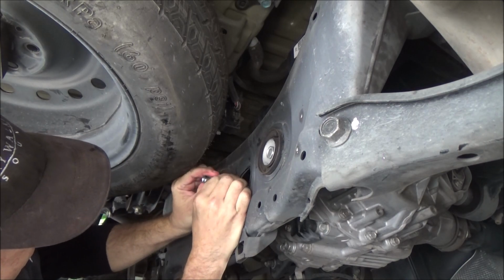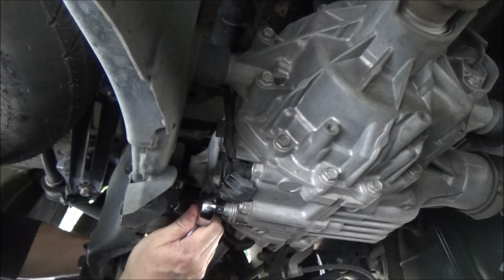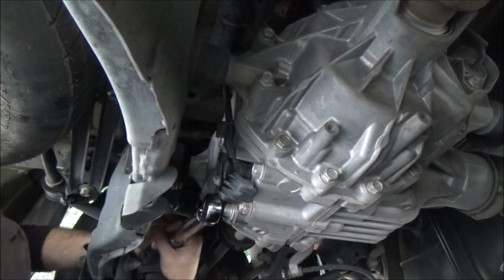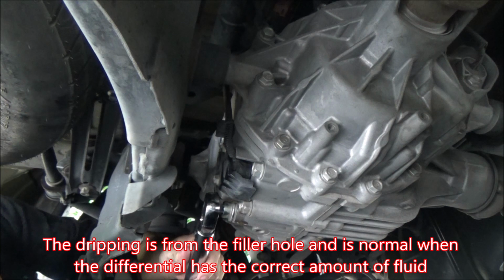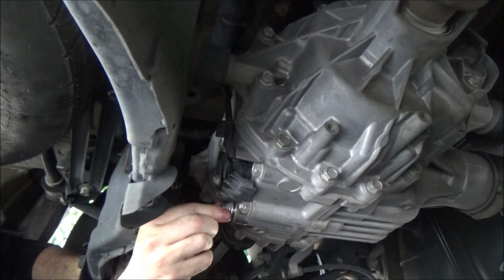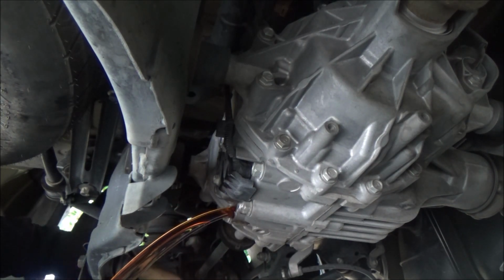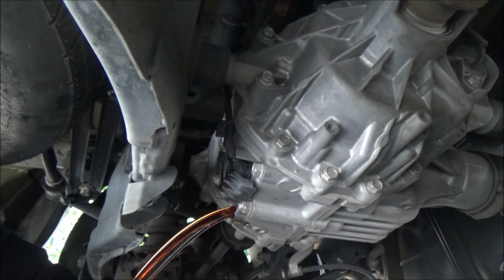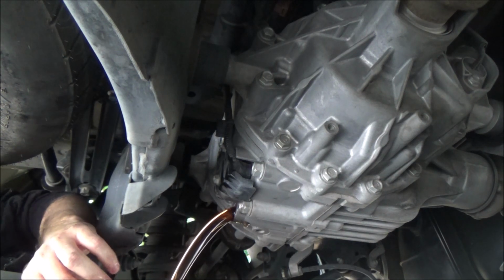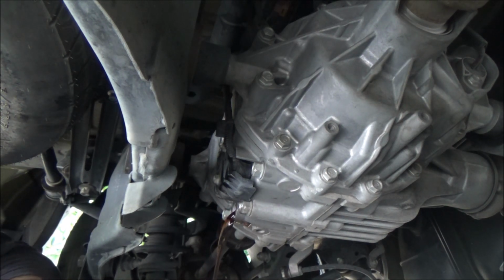I'm going to go ahead and pop that out. And there's the fill bolt out. And see if we can get this thing to break loose. There we go. Adjust my drain pan. Normally I should be doing this with gloves. And that oil actually looks really good. We'll inspect the bolts here in just a second. It smells pretty clean as well. Let me grab some paper towels and clean this stuff up.